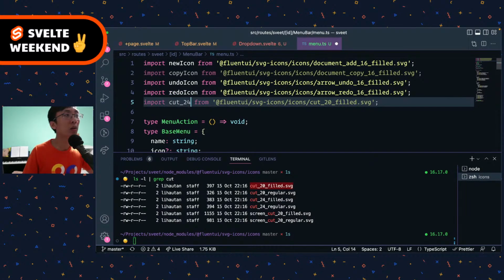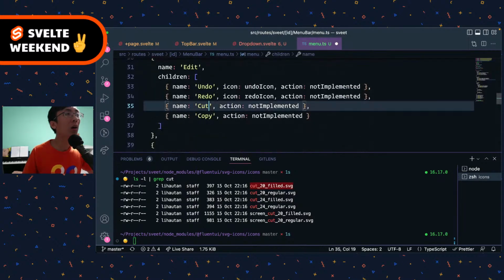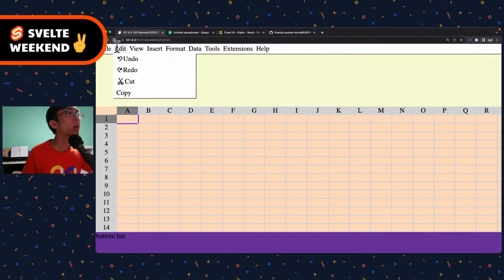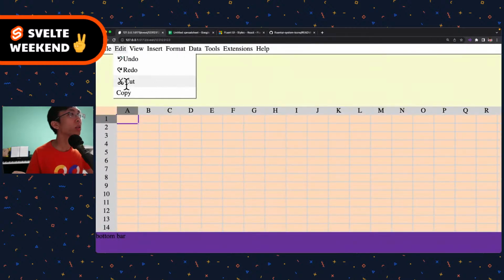Cut. Save this for now and see how it looks. Okay. Feels a bit different from the one that I see over here. Or is it the same? Cut. It's slightly the same. Interesting, you have like a scissor kind of thing over here. Okay, I mean, kind of works.